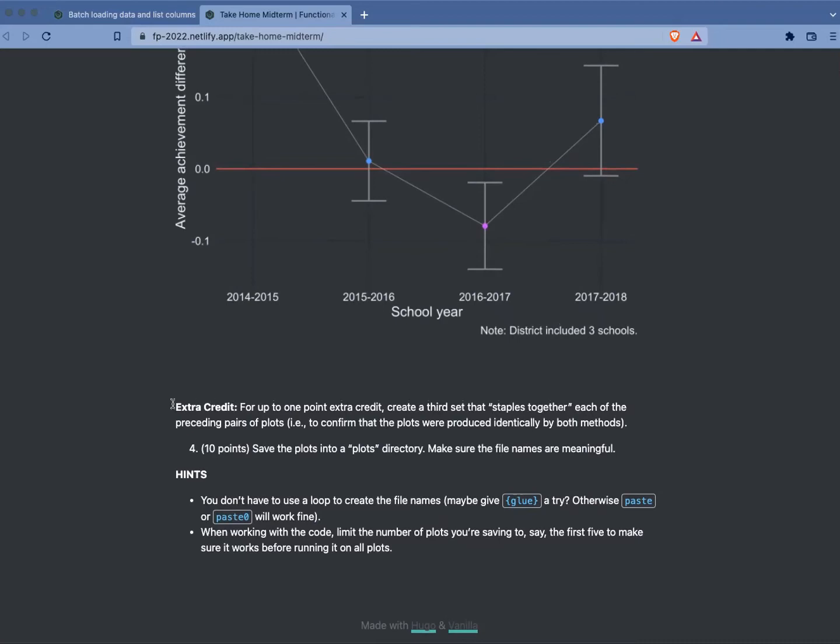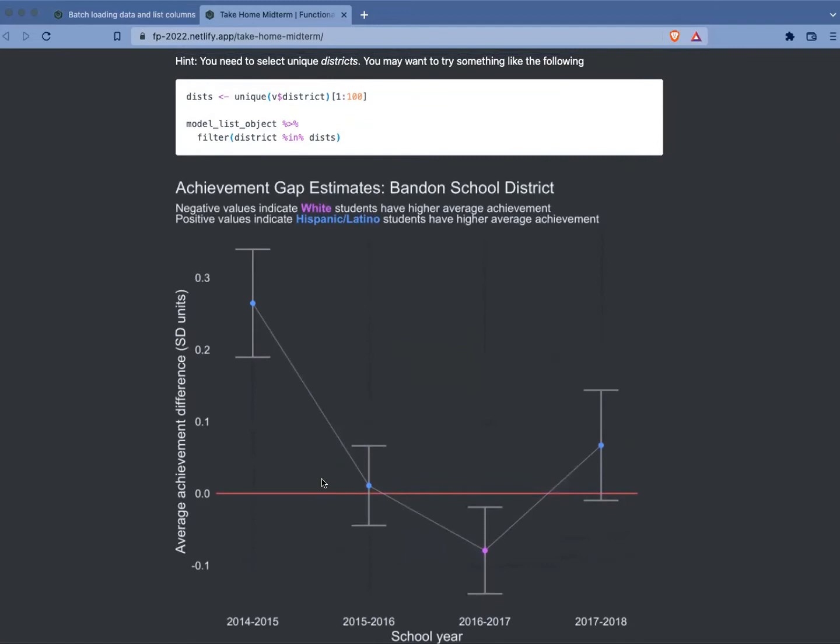This extra credit, so this is a little bit confusing. Number 4 is required, okay? There is an extra credit piece that's sort of in between these, which is, I'm not telling you which of these you need to produce, like whether you use the group by mutate map method or the nest by summarize method. You can use either one to produce these plots.